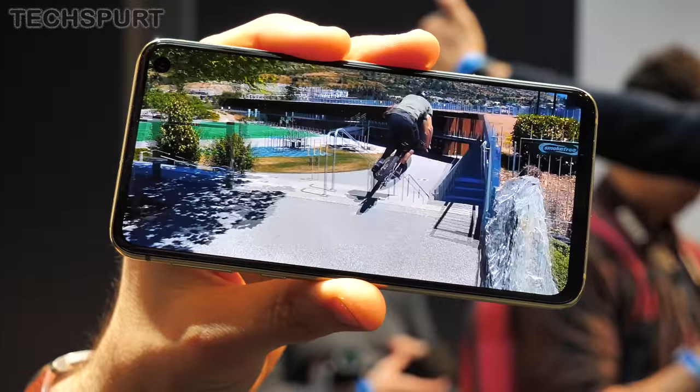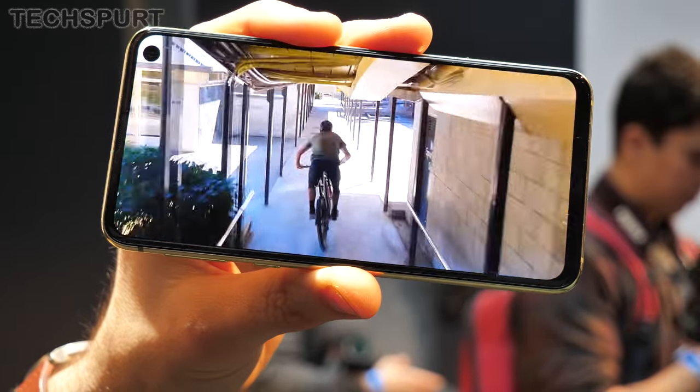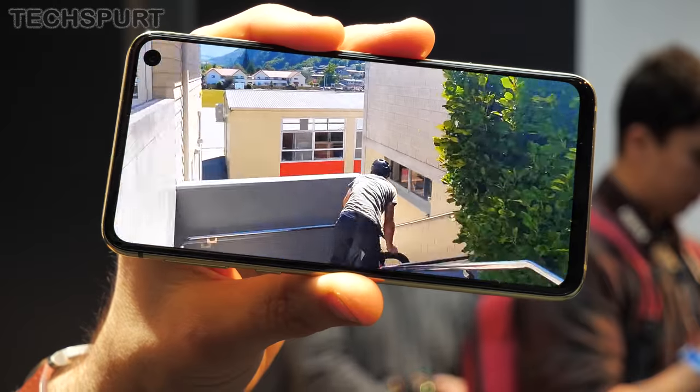The difference is really only obvious when you carefully study images on both phones side by side. The S10e is still perfectly fine for enjoying movies with a crisp, clear finish. The Galaxy S10 has a funky in-display fingerprint sensor built into the bottom half of the screen, which is highly accurate at capturing individual ridges in your finger, so it should work even when your hands are wet or greasy.